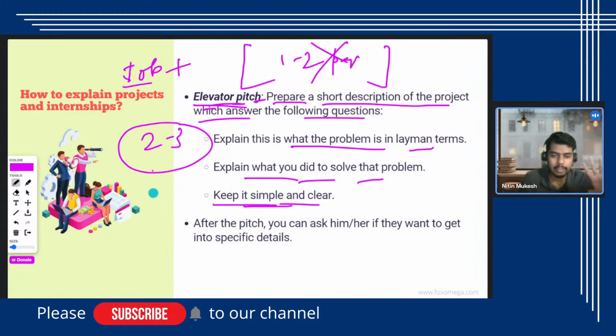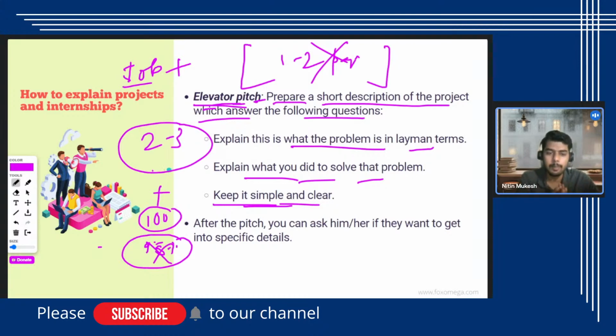I see that if 100 candidates are sitting for an interview, more than 95% of students don't follow this step. If someone asks about explaining the project, they just start explaining from the very beginning. Oh, I started doing this, then that, and this, and keep speaking for the next 5 to 10 minutes, and they get the interviewer bored. The interviewer is also not clear what you have done. The interviewer must be convinced, yes, this is the project that you have done.